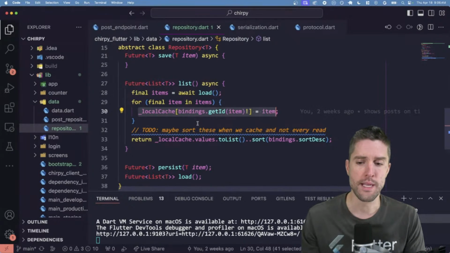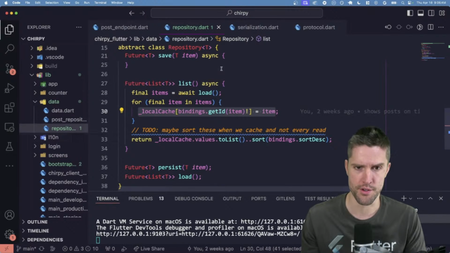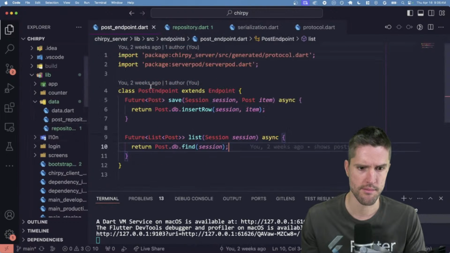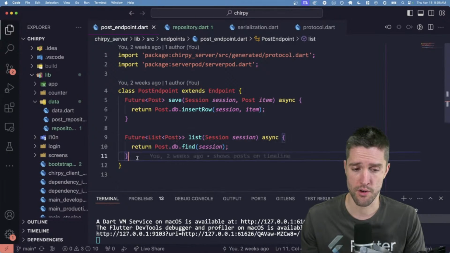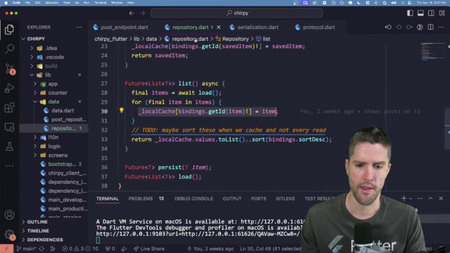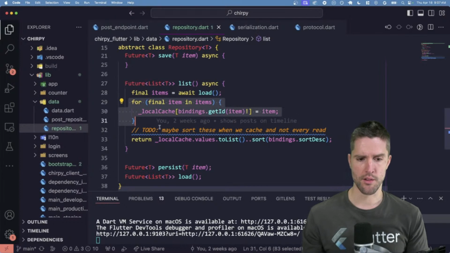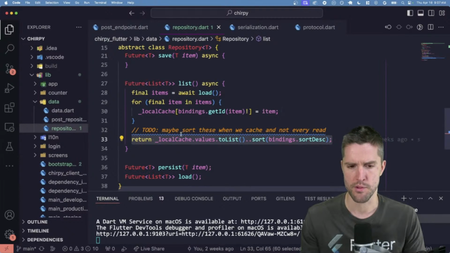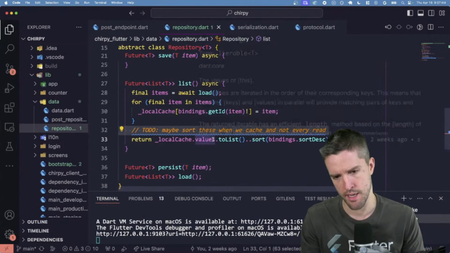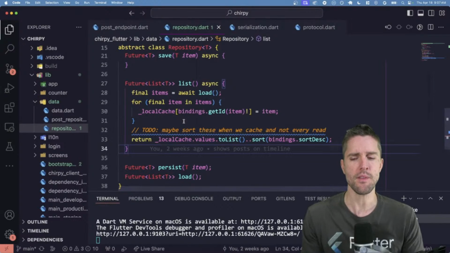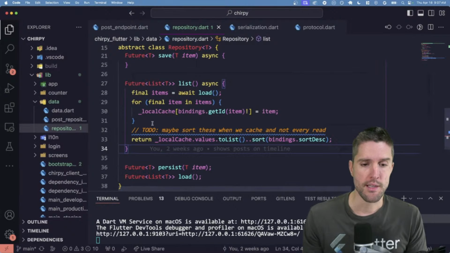The reason it doesn't know how to do that is I have no filters in the Serverpod endpoints. So if I ask the server for the list of posts, it can currently only get all of them. Then back in the repository, this will have every single post. We'll overwrite a bunch of our cached values, and then we'll return from the cache. There's obviously this to-do here about sorting at write time to the cache instead of read time from the cache. That'd be better. That'll be a future episode. Definitely not worrying about that today. But there's no filtering, so this cache is kind of pointless.